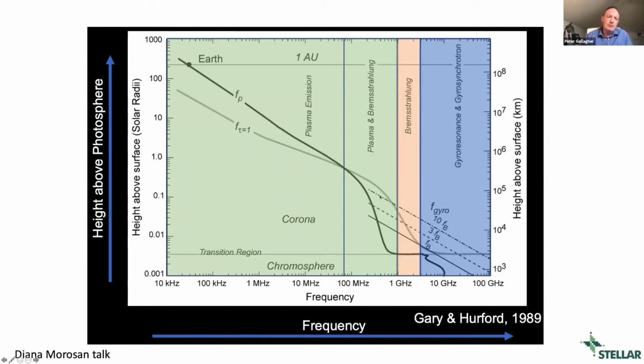But as you move outwards then to say 100 megahertz or a few hundred megahertz, you begin to see plasma emission and Bremsstrahlung, and particularly during radio bursts, then plasma emission can be important, but also, you know, further out in the solar wind, this plasma emission can be important. So that's an important plot that you really should study.